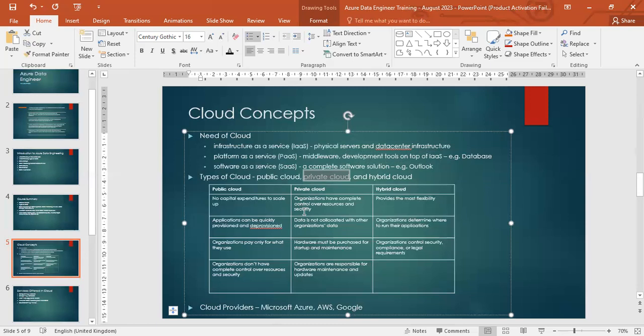The drawback of this is they will have to purchase everything related to that, and there is a high cost related to the private cloud. But the benefit of the private cloud is the data security. So it depends on the organization or the industry. For example, in healthcare, if it is research related data which is very important, that needs to be stored in a particular location, or particular government laws need to be followed to protect that data. In that case, the organization will choose this private cloud. They want to secure their data. What is the benefit of having this again?